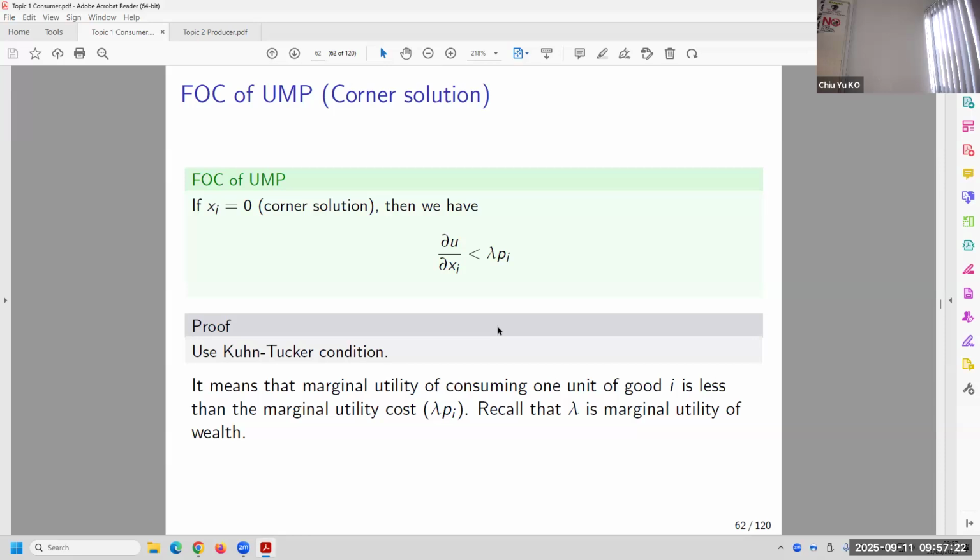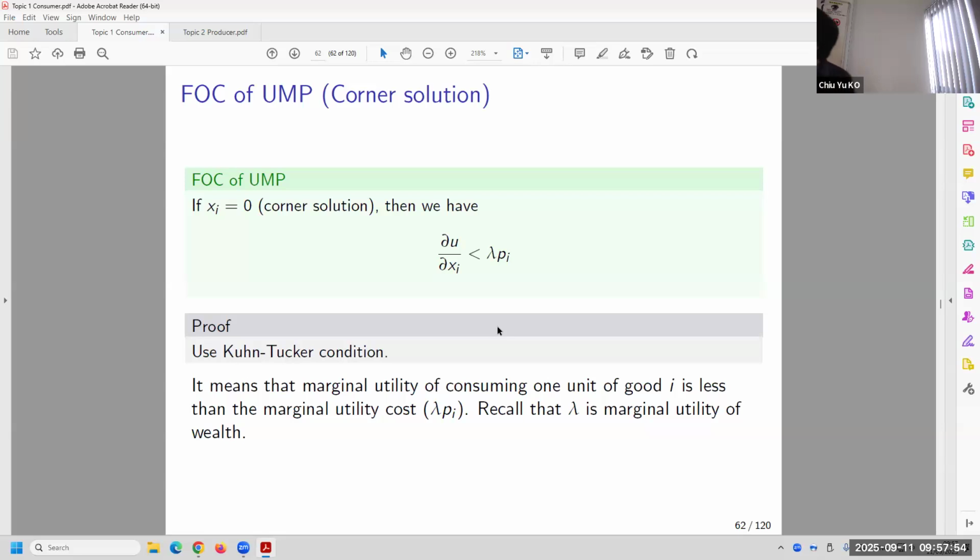So this money costs utility. By 1 unit, this is how much utility you have to pay, and this is how much utility you get when you get 1 unit. If consuming 1 unit carries less utility compared to the money you spend, you don't spend on it. This is sometimes useful because when you run a regression and you see someone not buying something, you will illustrate this point.